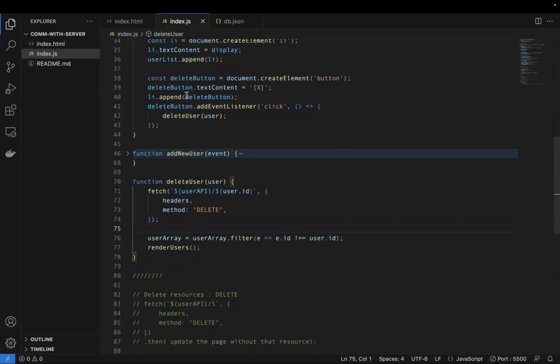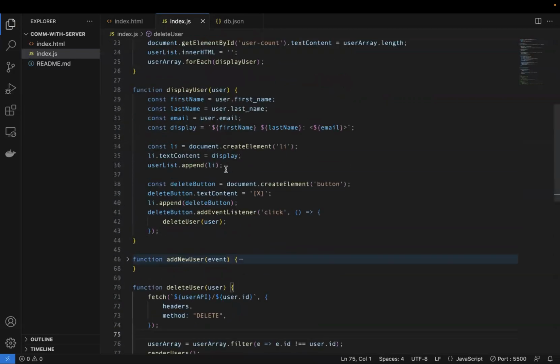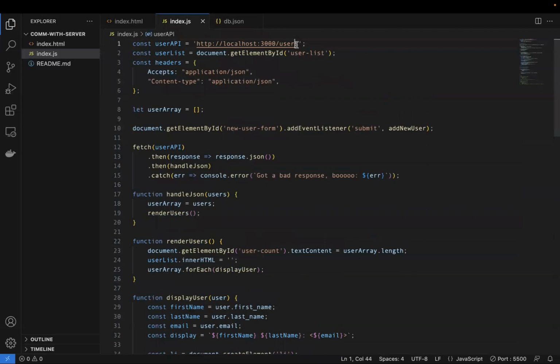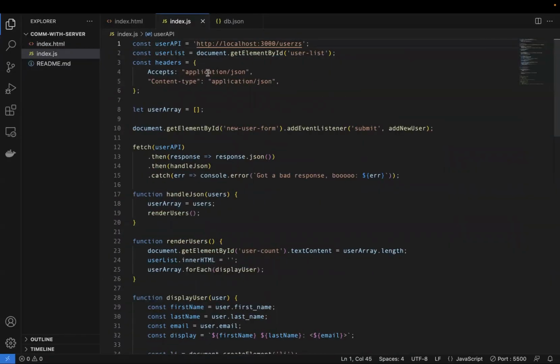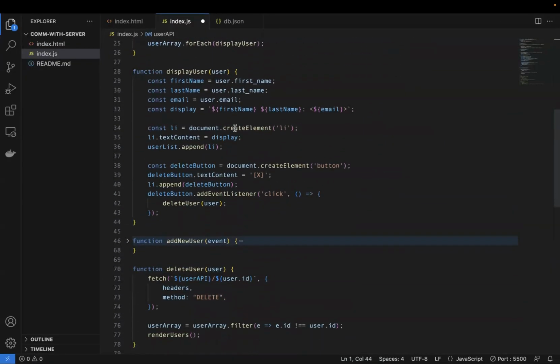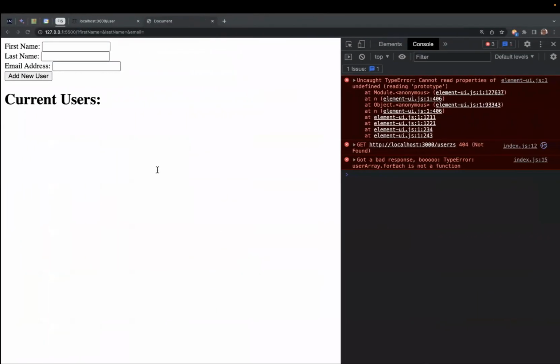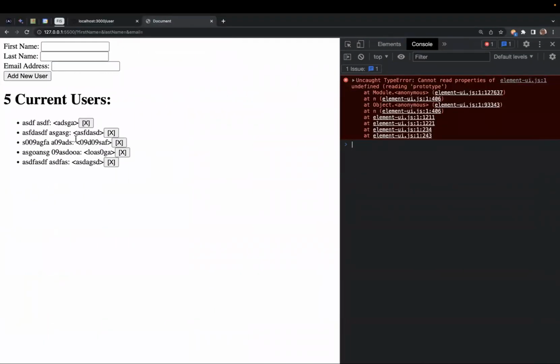If we did something wrong, like, again, had the wrong URL, users. Nope. If we did, maybe we had a wrong thing in here, maybe we had a backslash instead, or had an extra dollar sign, I don't know. Had some typo in the URL. Cool, so we're getting our list here.